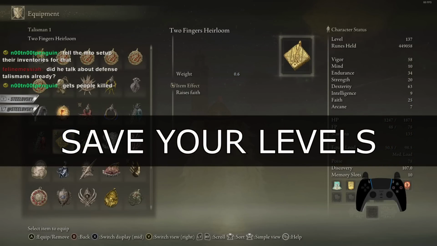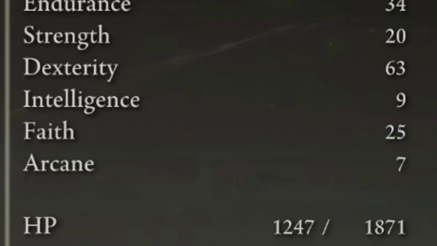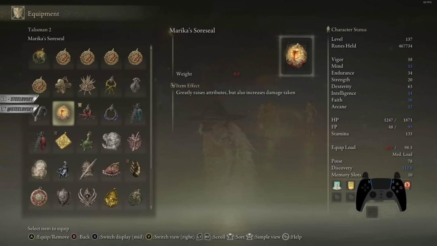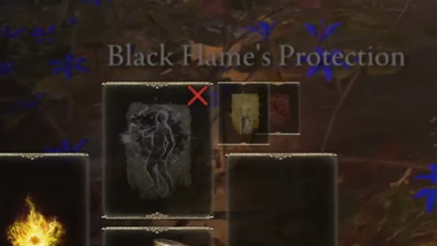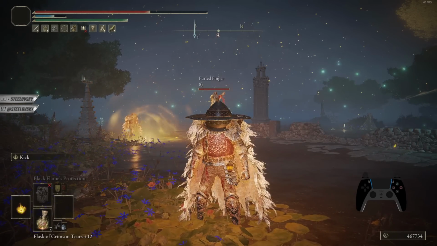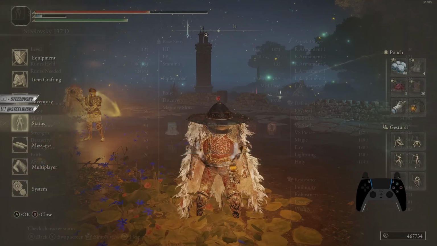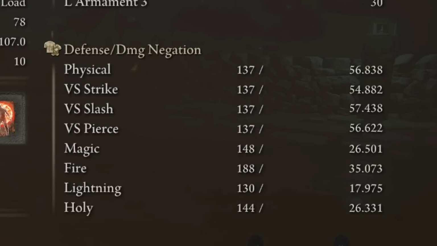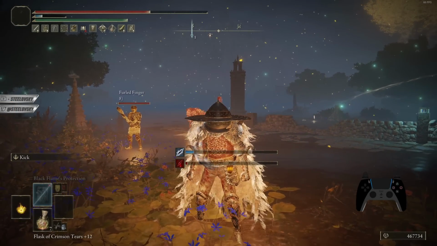You have plenty of talismans that straight up increase your stats. For example, this one increases your faith by 5. Also Marika's Sword Seal, that one increases plenty of stuff. In my case, faith is the most important thing, as because of these 2 talismans, I will be able to use the Black Flame Protection, something that I normally just wouldn't be able to use. I use both of these, take off my talismans, and my physical defenses right now are at 57%. In my case, I am saving like 10 levels just because I'm using the swap.